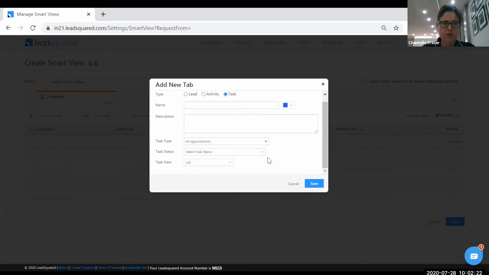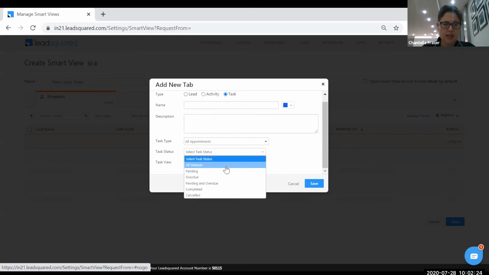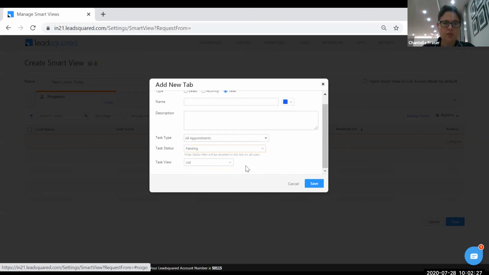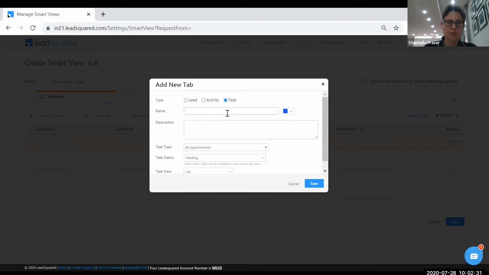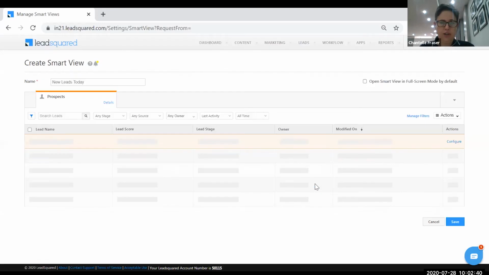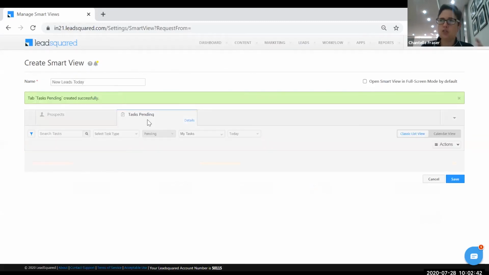So I'm going to say everything that is pending. I've got a task that is pending, and basically I want to see a list of that. So I'm going to say these are all my tasks pending, as an example, and I press save. I've just created 2 smart views.